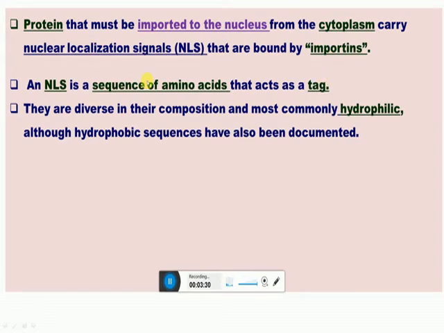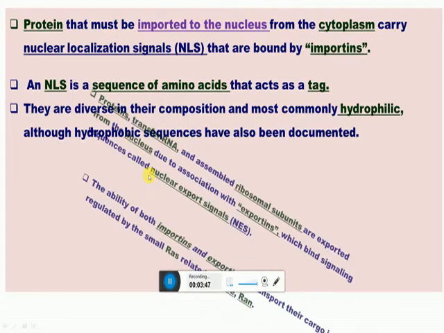A nuclear localization signal is a sequence of amino acids that acts as a tag, and to the tag, substances are attached. They are diverse in composition and most commonly hydrophilic.